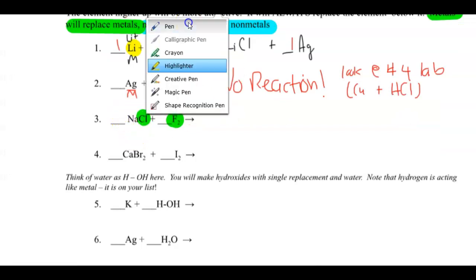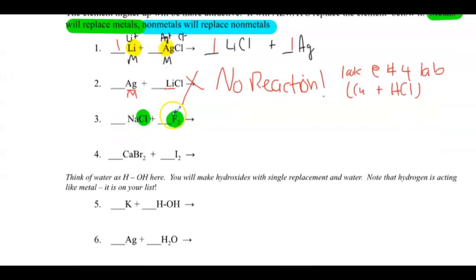So on this one, sodium's going to now bond with fluorine. So sodium fluoride, NaF. How did I know that? Well, sodium's a 1 plus, and fluorine's a 1 minus. So sodium fluoride plus, I'm going to have chlorine gas kicked out by itself. But be careful, when chlorine's by itself, it's always diatomic. Now let's go through and balance.